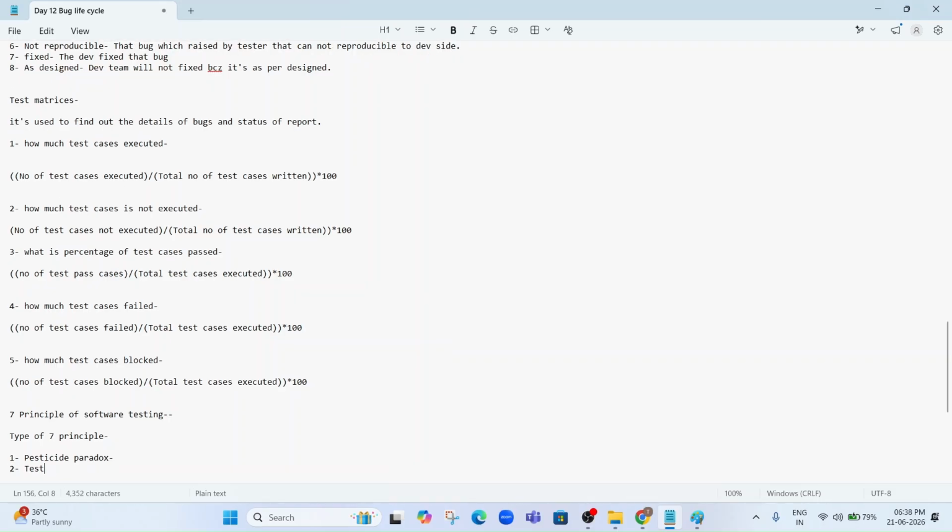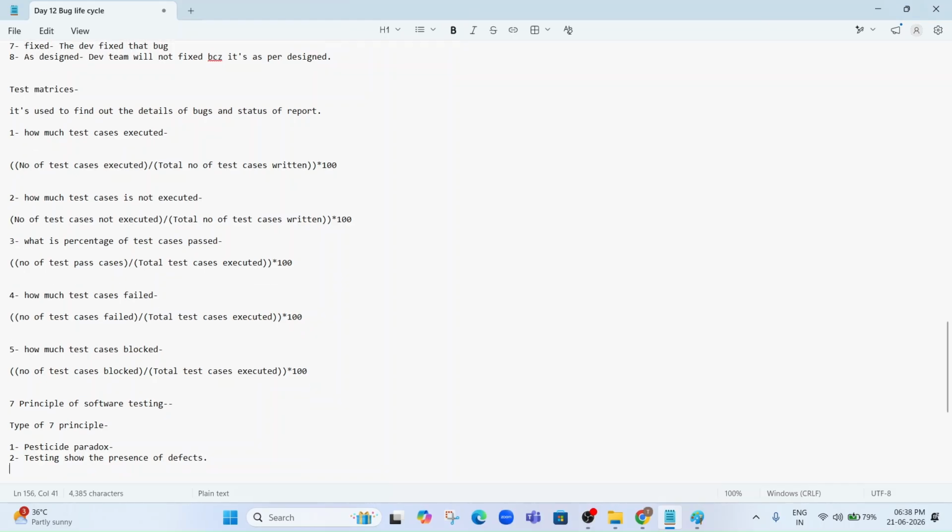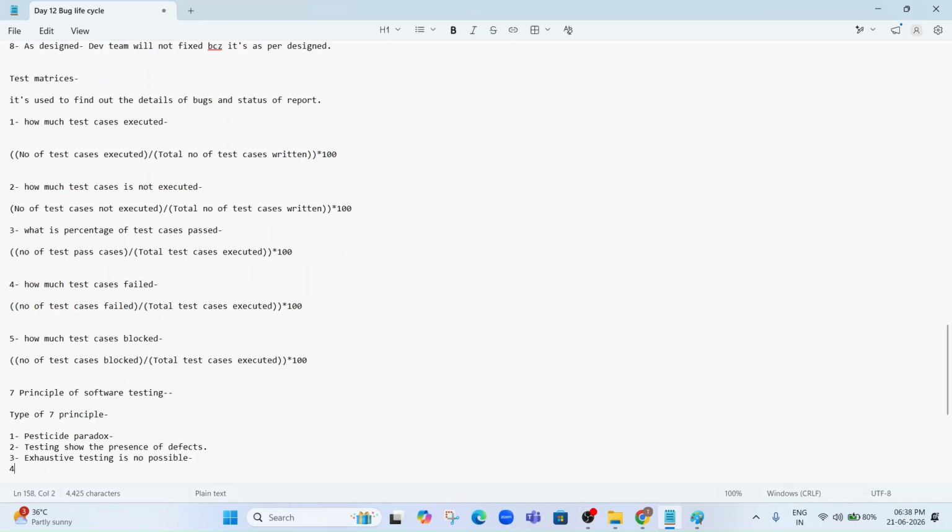Second is testing shows the presence of defects. Third is exhaustive testing is not possible. Fourth one is early testing.